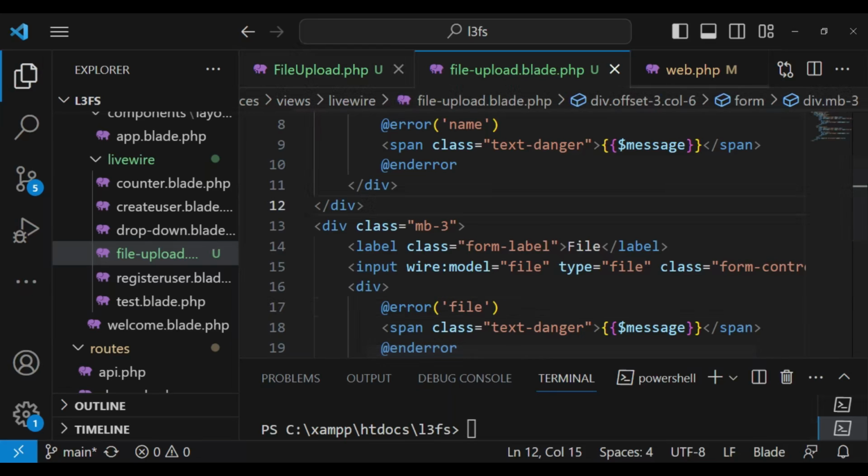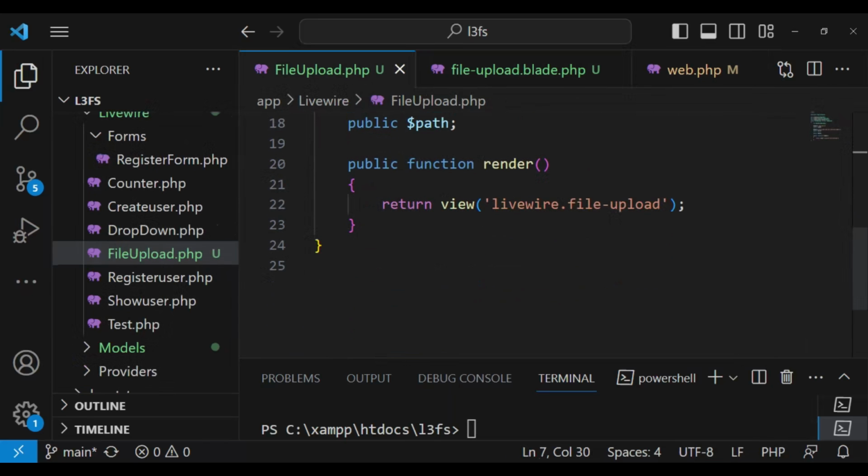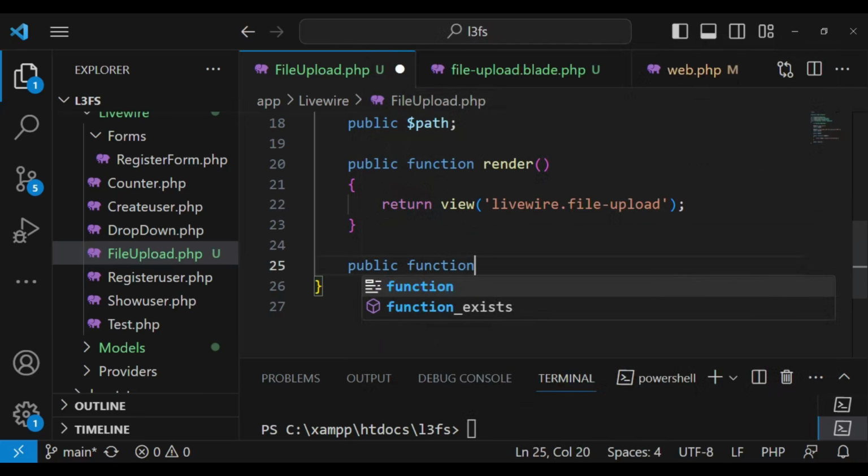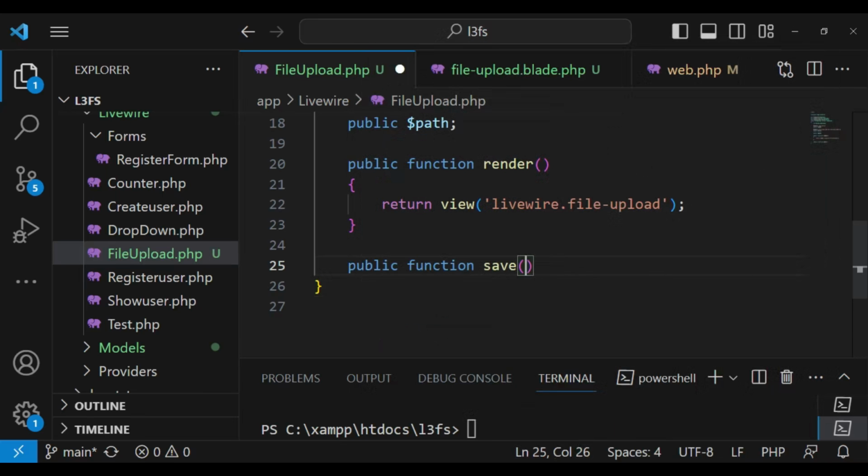Now let us go to our file upload class and have a method that we are going to use to save. So public function save. In this method, we are going to pass in our form and be able to save it.